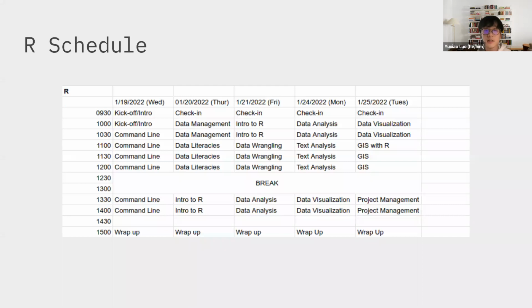And after we finish the data cleaning step, we can prepare the data for analysis. In the data analysis workshop, we're going to learn how to deal with the data in two different ways. One way is to deal with numeric data, and the other way is to deal with string data like characters and text.